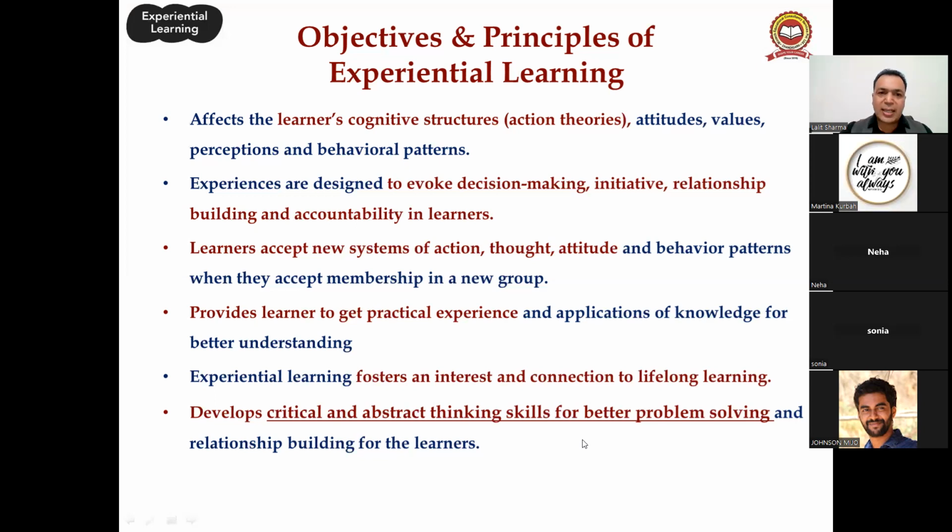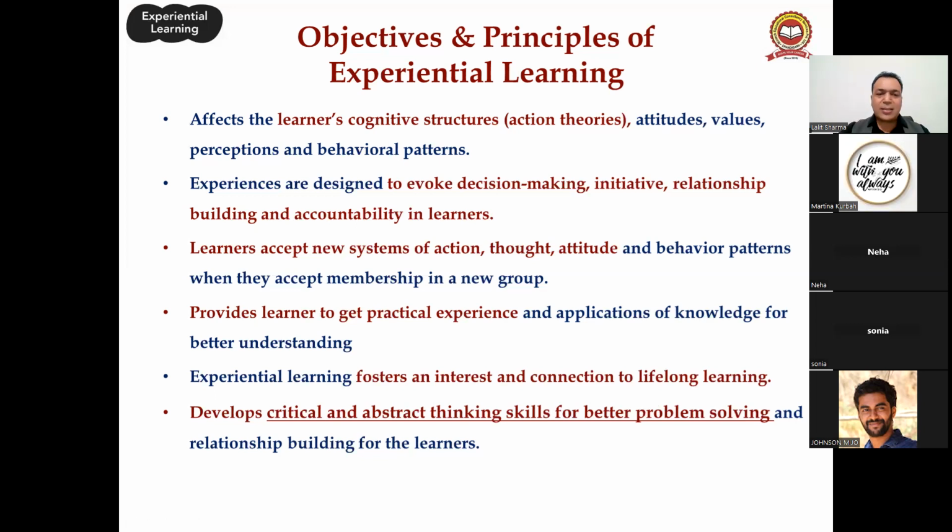Next is learners accept new systems of action, thought, attitude and behavior pattern when they accept a membership in a new group. So guys, when you are teaching and you want to evaluate whether your teaching is successful or not, you can come to know that only with the modification of the behavior of the student. If through your teaching, the learner has modified his behavior, it means your teaching is successful, right? Matlab, give impact on the persons, on the students. Students are coming very late in the class.